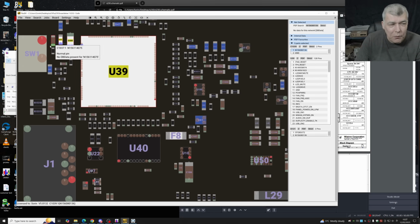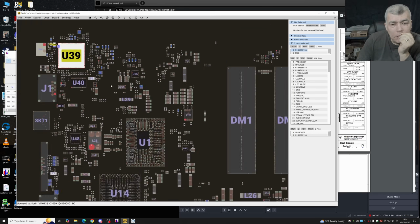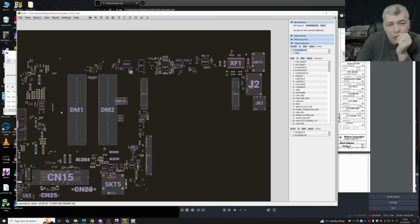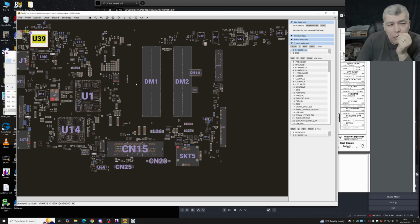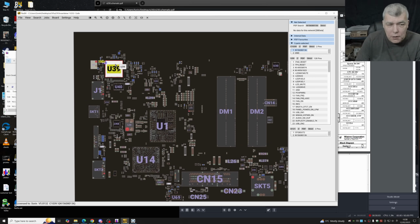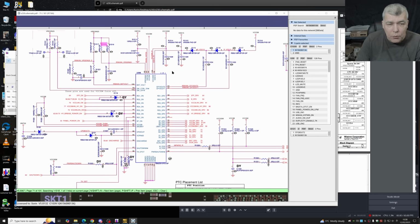But no, wow, 1 second. Where is the EC chip then? You know what? I think this laptop doesn't have an EC chip. I mean, this thingy, which is the same as on the phones, on the tablets. The chip which is starting the board, it's a power management chip.